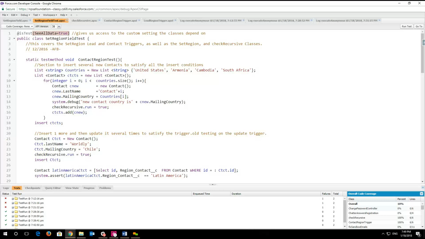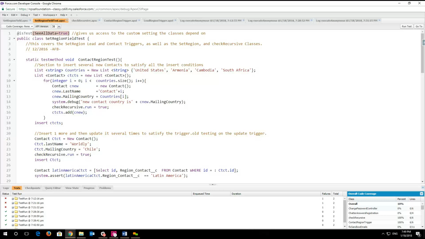Chris, you were going to say something? I was going to say you can also do a test setup method. Yep. A test setup method is a great place to set up all your data. It does it in a separate transaction, so the transactions have already occurred, and it is available to all methods throughout your test.